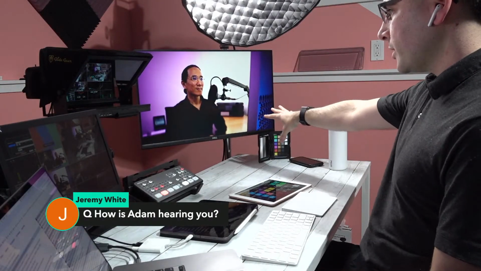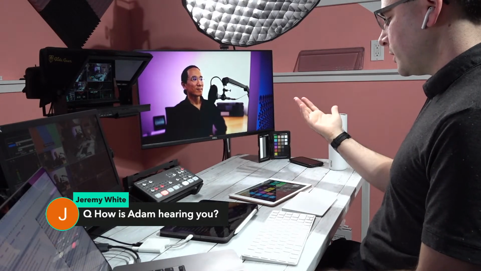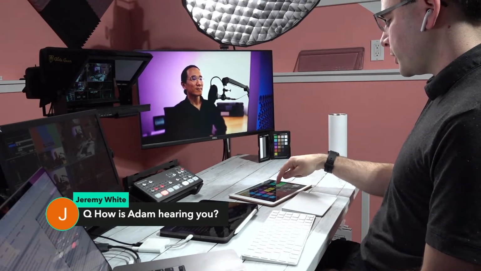So the way that we're talking on this call is through OBS.Ninja, and it's like a video call would be, where Adam just joins in a browser, I join in a browser, and we're using AirPods so that we can monitor, we can hear each other. And then I can capture that on this browser, send that into the switcher so that you can actually see a clean source of it in the switcher. Okay.